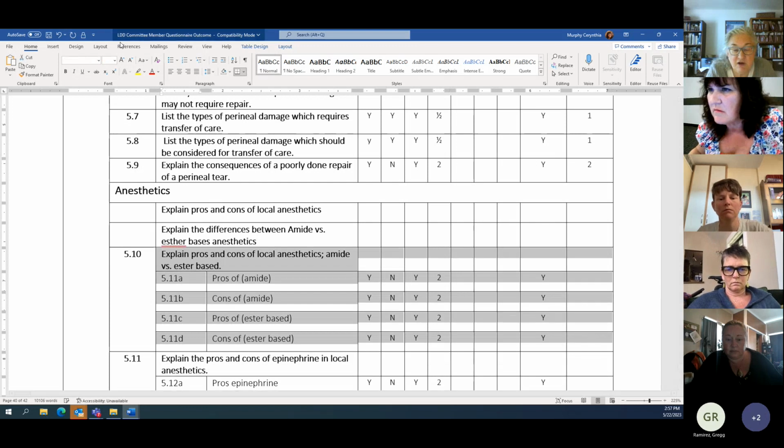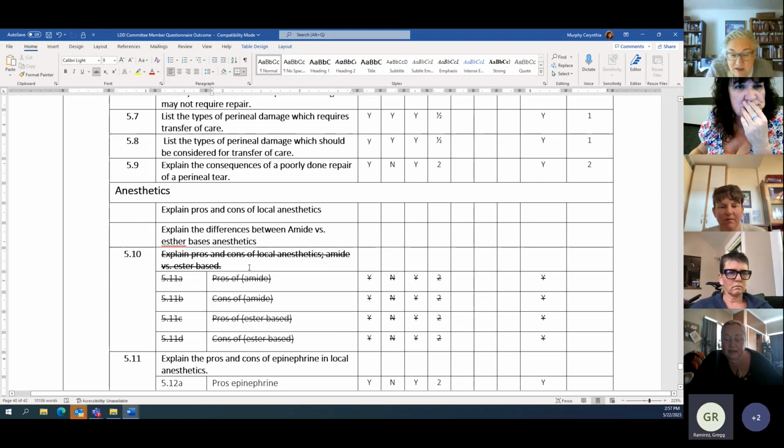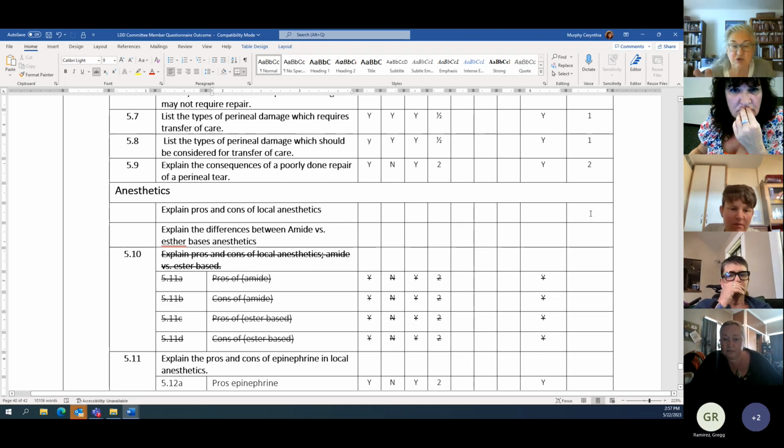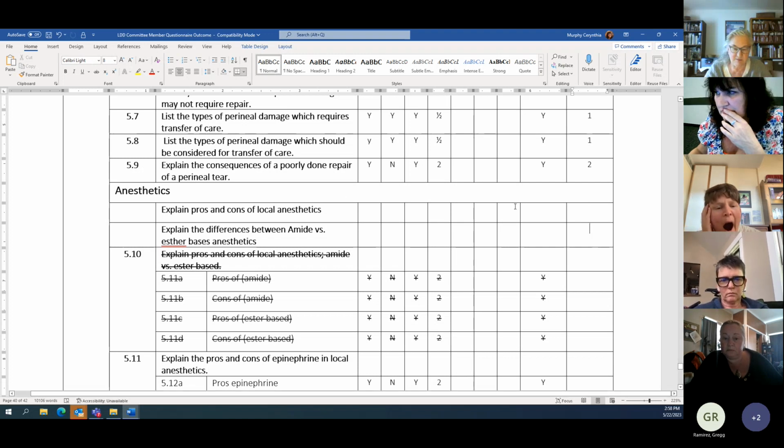If you don't know the difference and you're an awesome midwife, maybe it's not that important to know the difference between an amide and an ester, it occurs to me. Doesn't mean it shouldn't be in the competencies. It should be in the competencies. That should be discussed, because if you're allergic to one class, you might not be allergic to the other because they're metabolized completely differently. So if you're allergic to Novocaine, and you learn that at the dentist, that doesn't mean that you're necessarily going to be allergic to lidocaine, although you should be aware that she has that sensitivity to Novocaine, right? So she may be tetchy. So that's why it's important that you know that there's a difference between different kinds of anesthetics.